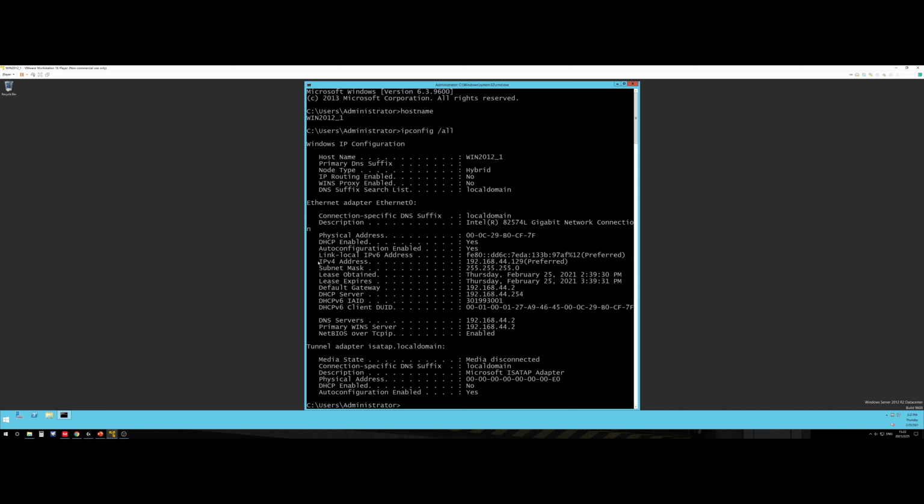Because we're setting up the domain, our IP should be preferred. It cannot be a dynamic IP. We should fix the IP, otherwise in the future the client cannot find the IP with the domain. So we should set a fixed IP. So this is a preferred IP.